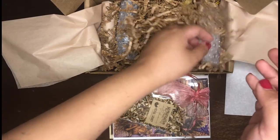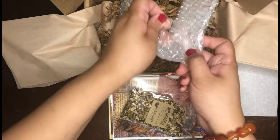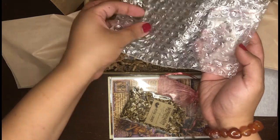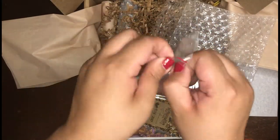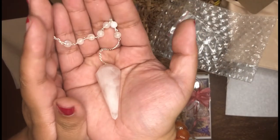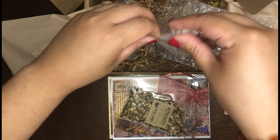Next is whatever this is. Let's unwrap it. Crinkle, sticky, crinkle, sticky. Oh my gosh, crinkle, crinkle. Oh, it looks like it's a pendulum. And it looks like it is a rose quartz pendulum. It's actually like little quartz beads, I guess. Pretty good weight on it too. I have a lot of pendulums at this point from all these boxes, but I can't say no to more crystal pendulums.